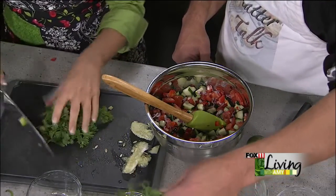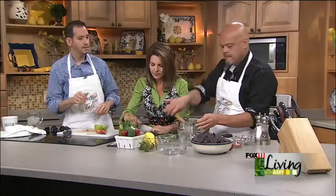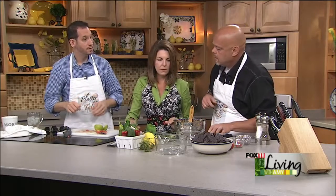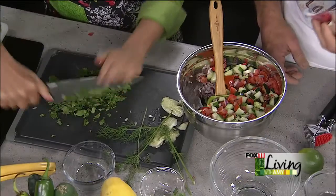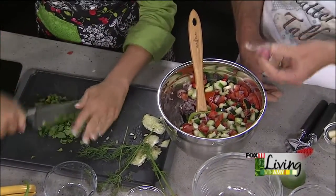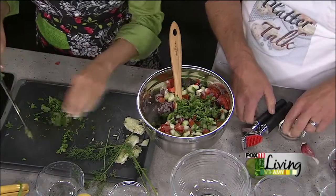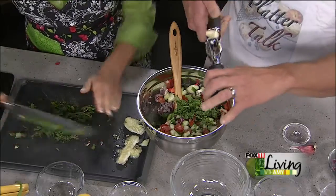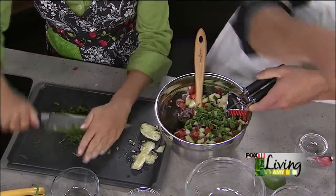I'm going to add a couple of cloves of garlic. I want to point out that this is hardneck garlic — it's got a little more zing, a little more bang. If you like garlic, it adds another element. It's a little spicier. You can get it at grocery stores, specialty food markets, or farmers markets when they're in season. Normal garlic is just fine too. One thing I've learned about garlic — it can last a long time if kept in a cool, dry place. Don't keep it in your fridge. Keep it down in the basement in a brown paper bag.